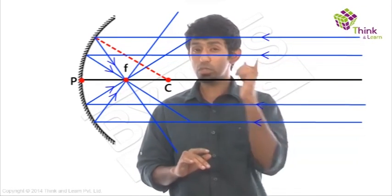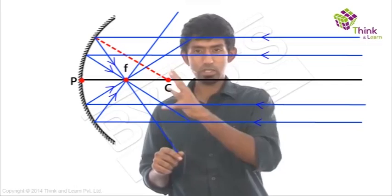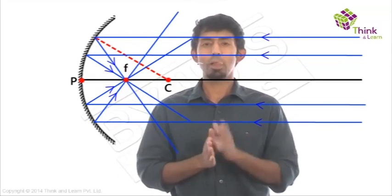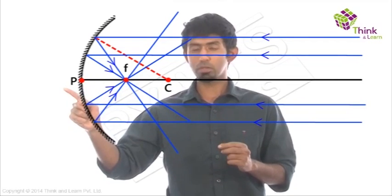Now we understand why we took these special rays, the rays that are parallel, because all of them seem to converge at a particular point. So parallel rays to the principal axis seem to converge at a particular point, and we call that point the focus. I'm going to make a claim now. I'm going to say this focus is exactly halfway between the center of curvature and the pole of the mirror.